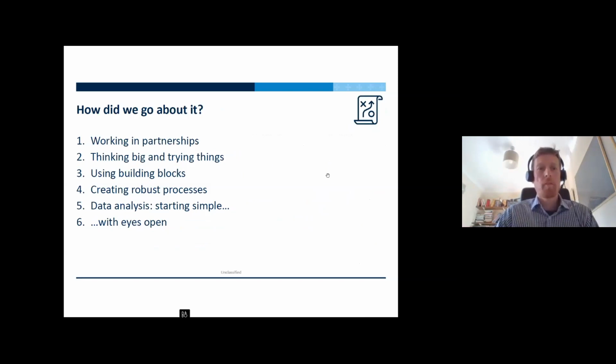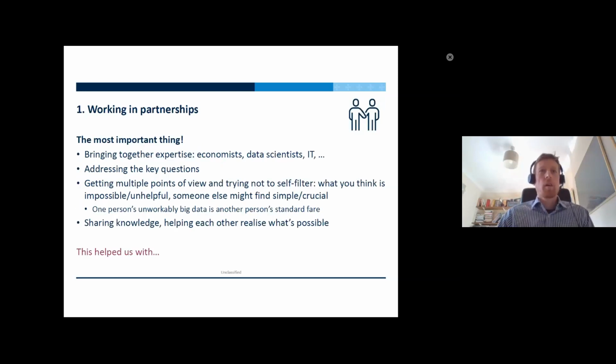The first and the most important, if we can drop to the next slide, please, Nick, is about partnerships. We talked about economists and data scientists. It's not even just that. We're involving statisticians in the building, IT technicians, the whole range of people. And this has been absolutely the crucial element of this kind of work: unless we're all understanding each other and bringing different skills together, this is what's making this all happen.